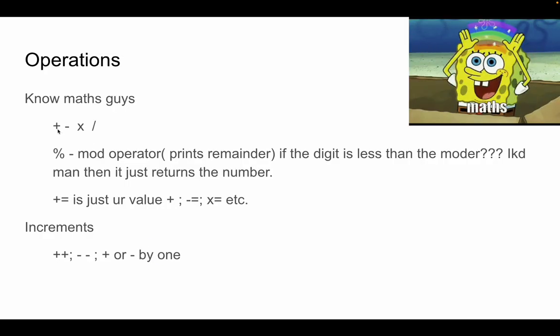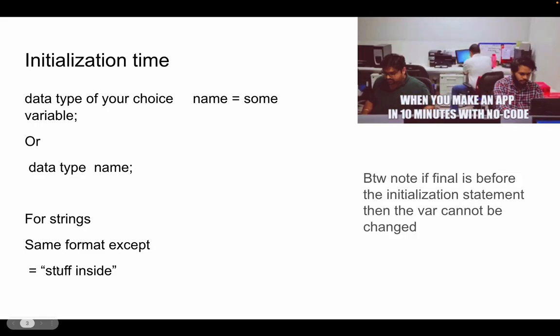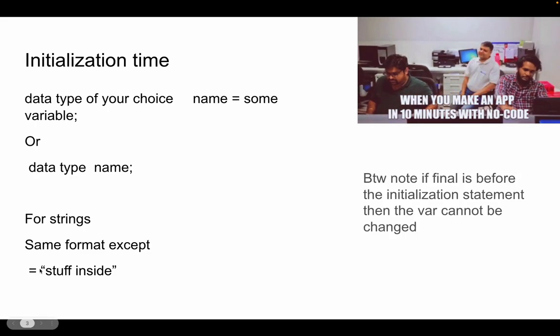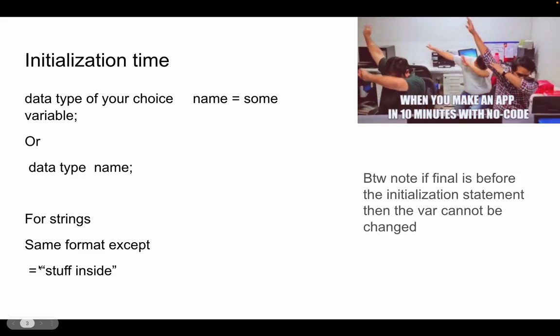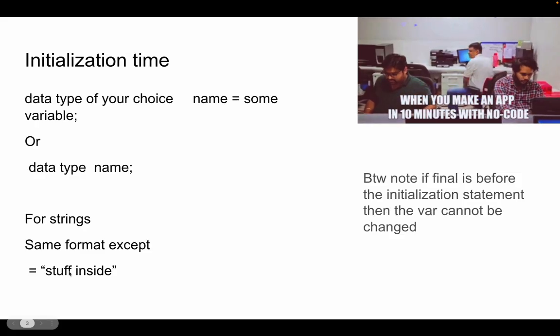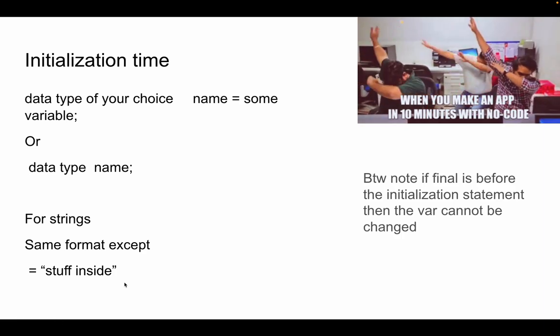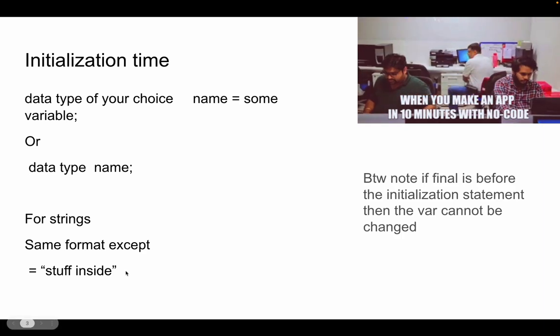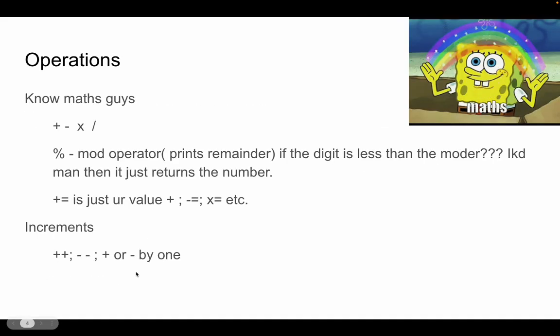Also, your plus signs can be used to join two strings together. Say you're initializing a string, and you have two separate sets of text that you want to join together. One is in quotation marks with some stuff inside, and the other one is in quotation marks saying hello world. How would you do that? You use a plus sign in between them, and in the end they'll become one string. That's basically what that plus sign does to strings.